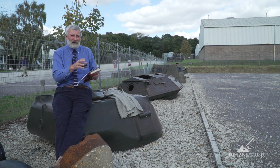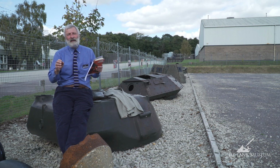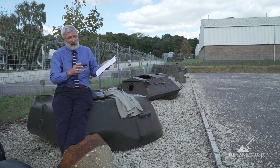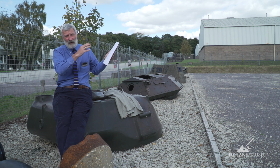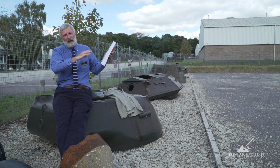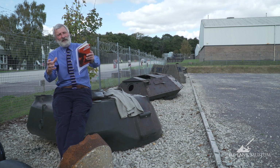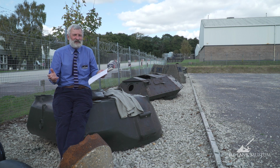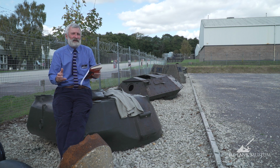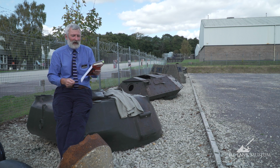So the idea of getting more rounds off quickly, up to now, it looks like there have been fairly large caliber autocannons for anti-aircraft work. The Germans were doing, not quite a belt system, but a tray that was dropping in for some of those later 88s in the flak defences of Germany. A lot of that, don't forget, flak guns tended to migrate across to tanks. Haven't seen it really on tanks in that way. So the autoloader is picked up on, but not necessarily this idea of quick fire.